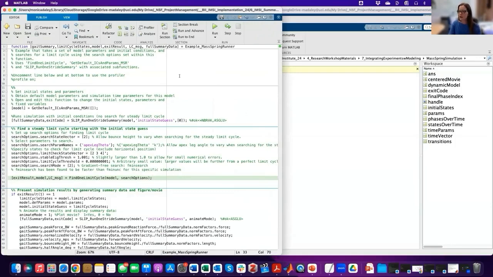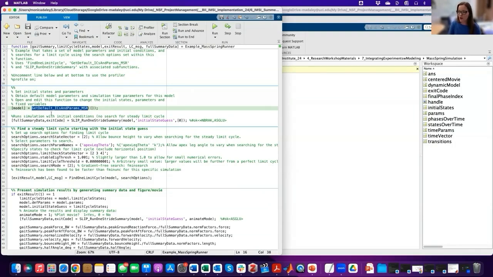Okay. So I'm not going to walk through all the details of the code, but if anybody's interested, you can come talk to me about it afterwards. It has a framework to set some default initial conditions and parameters that you need for your model, and that's what we're going to play around with. It then runs the simulation for one gait cycle. It finds a steady state solution, and then it plots the results, and we'll see the results.